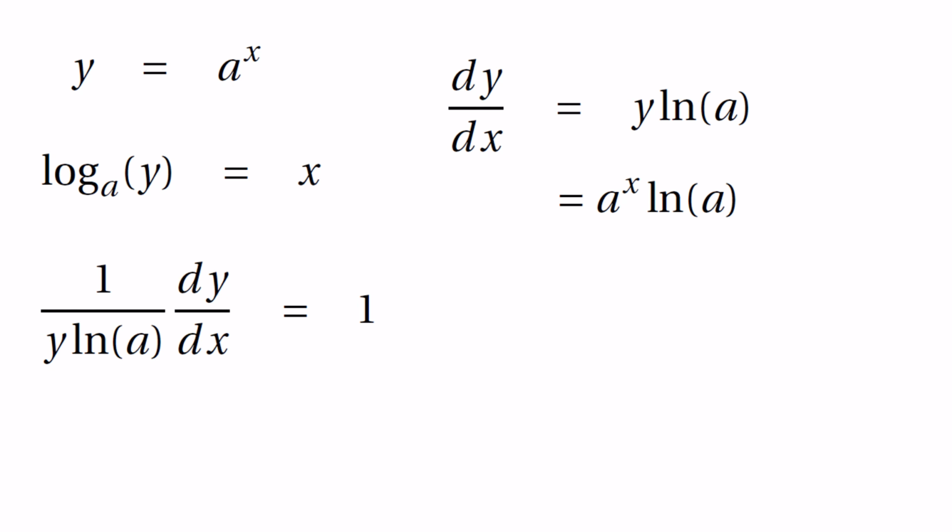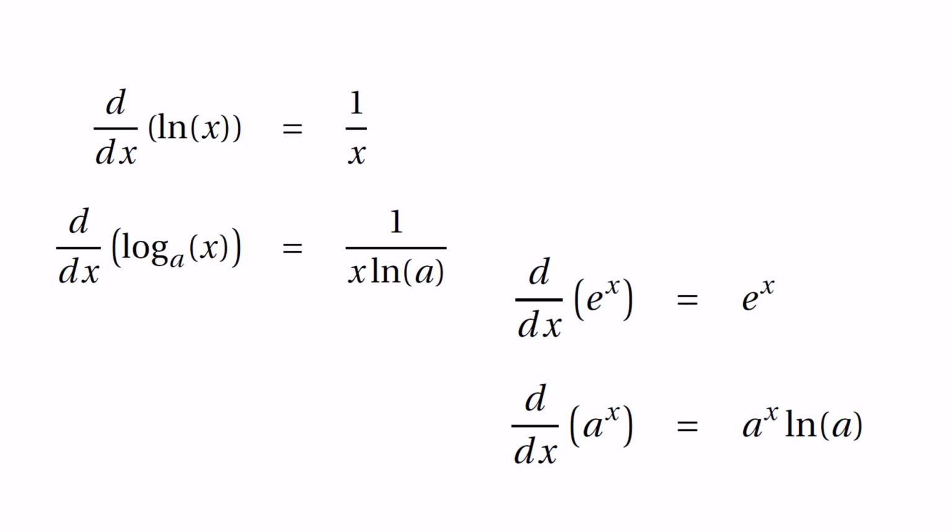So in this slideshow, you saw 4 functions, 4 derivatives, 4 formulas, and here they are. The derivative of natural log of x is 1 over x. The derivative of log base a of x is 1 over x natural log of a. The derivative of e to the x is e to the x. And the derivative of a to the x is a to the x times natural log of a. So now we've got 4 new formulas we need to start to play with.